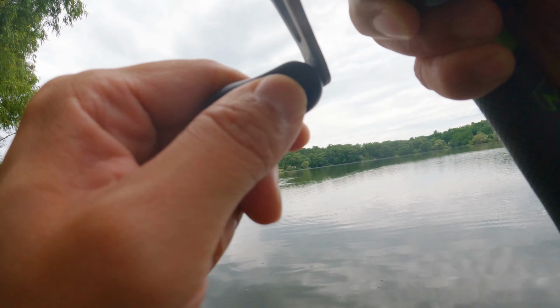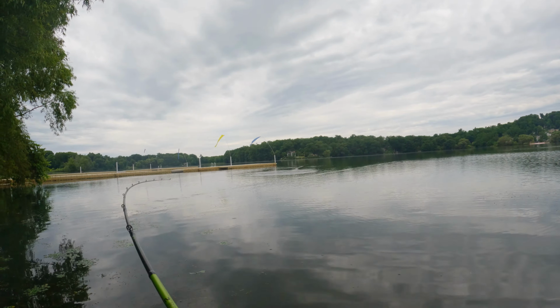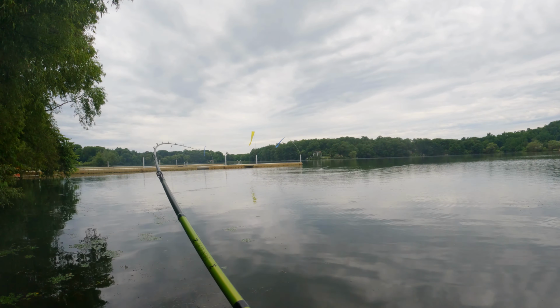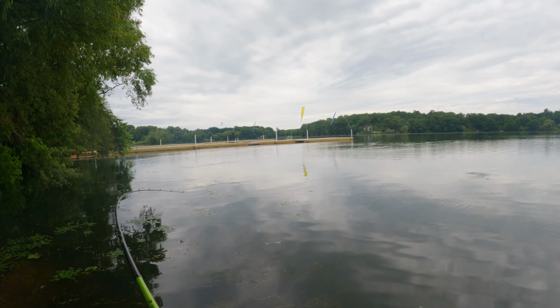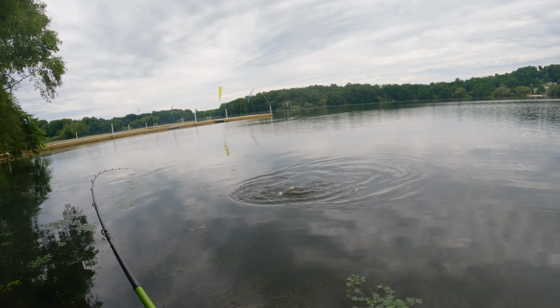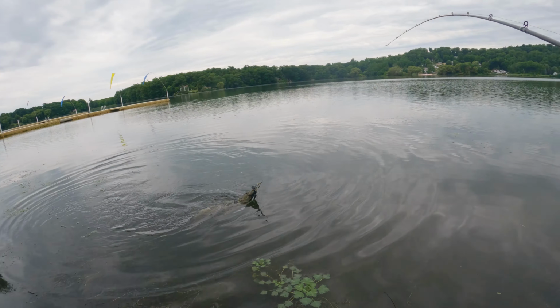Whoa, we got one. See that? That fish jumped up for it. Wow, that's a nice one too, dude. Wow, big drag. Oh, that's a pike. Dude, that is a pike. We hooked ourselves a pike.